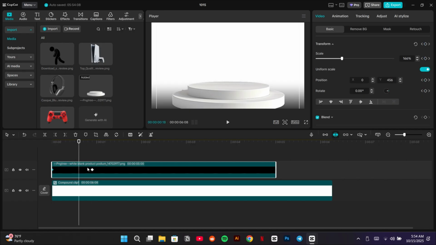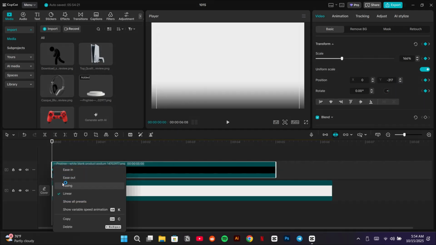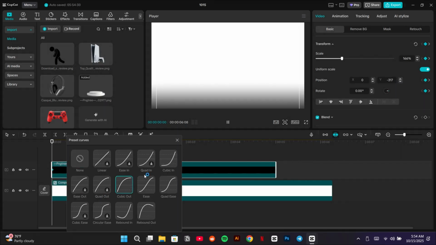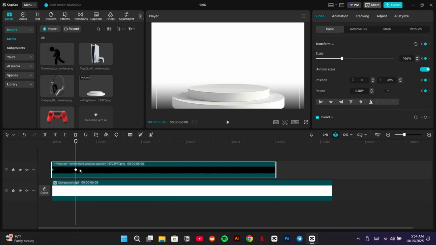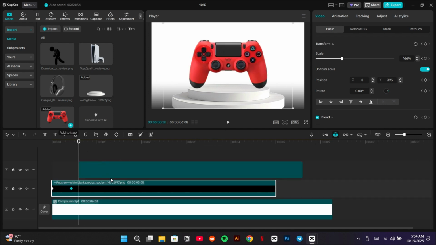So we now have the animation looking like this, but for this video I don't want it to be too long, so I'm going to be reducing the duration. So we now have it looking like this, and note that anytime you change the position, the smoothing or the curves you applied to that particular keyframe is going to change. So make sure you add the curves back after you change the position.